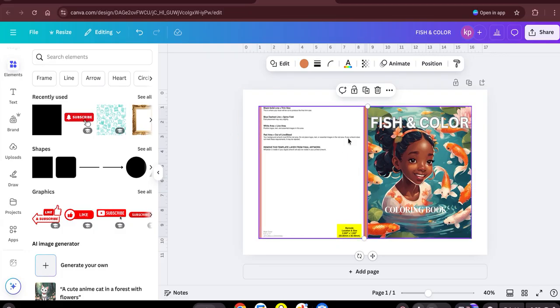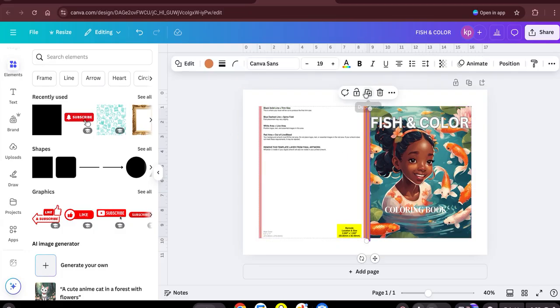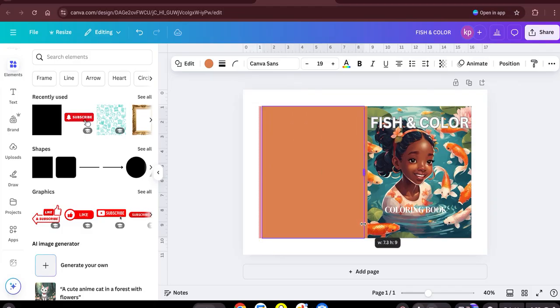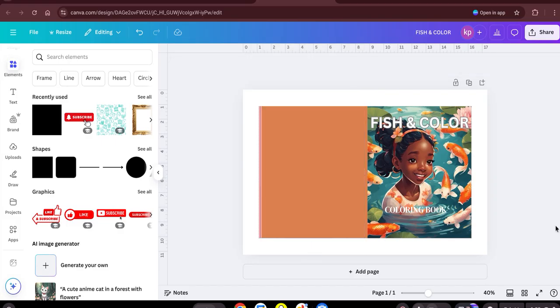And then we could just duplicate that, drag it over here and expand so that it meets the spine. Okay, we don't want to see any white there, but we don't want to overlap it, especially if you plan to print on Amazon, because they're not having it. They're gonna stop you if anything's out of line. You won't get to upload it.